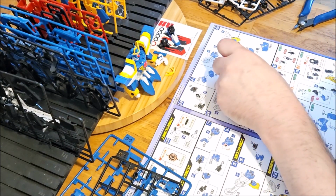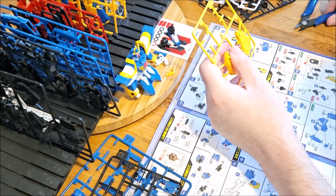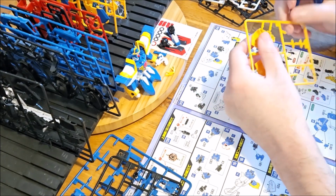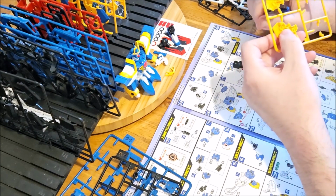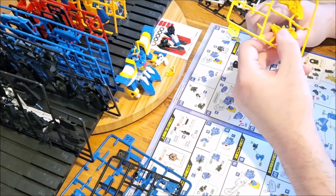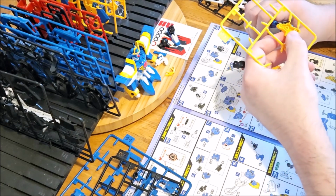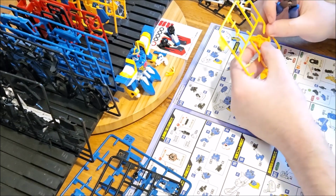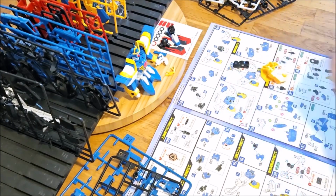GF. Oh, I forgot about these. GFs. Yeesh. Blimey. Okay, GF 4 and 5. Even more under gates. Get out. Okay. Tray's empty. Gone.